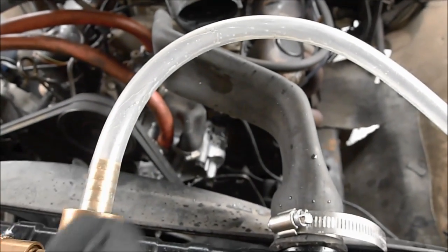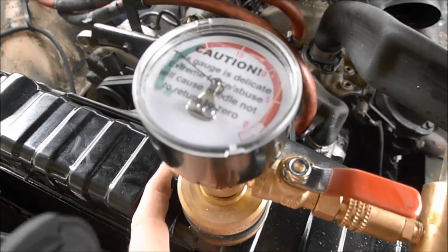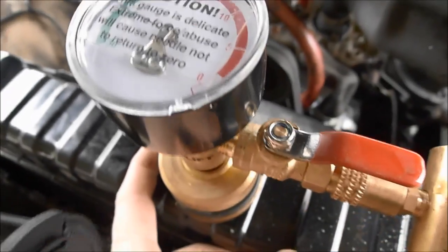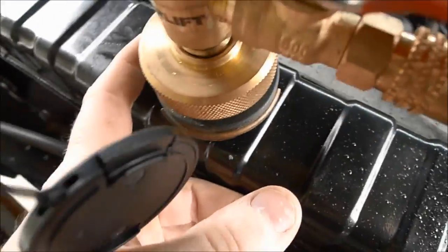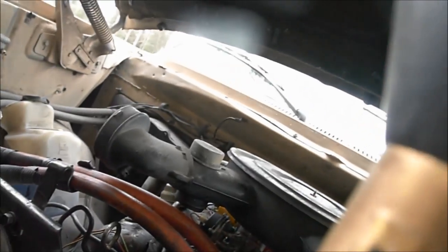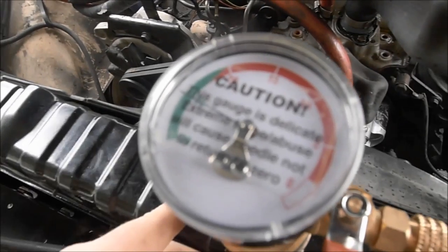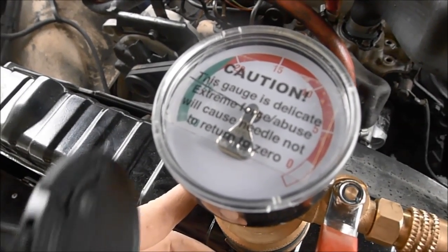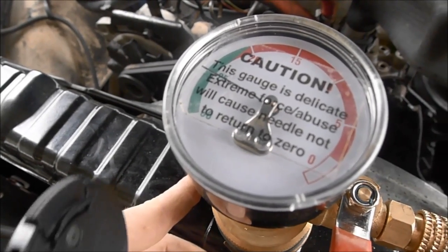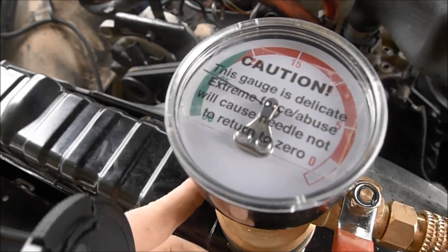Here's what the hoses are doing. So now we'll go ahead and shut off this valve and hold the vacuum. You can watch this gauge for a minute — if it holds a vacuum, then you know it's got no major leaks. Even when it's good, it may go down real slow, but in this case you can see we don't have any issue at all.